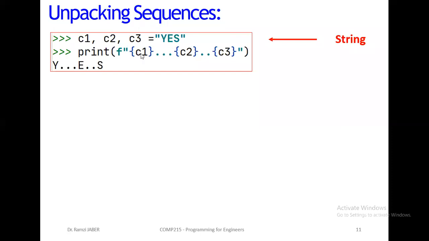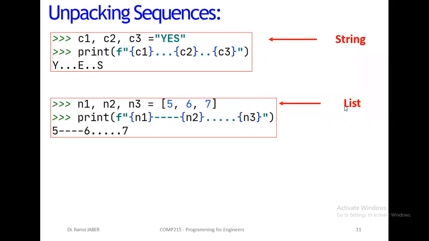So now if I want to print C1, C2, C3, we'll get Y, E, S. So C1 is equal to Y, C2 is equal to E, and C3 is equal to S. And you can add them however you want. So we can assign three characters in one word to three variables, similar to this. This is called unpacking a string.